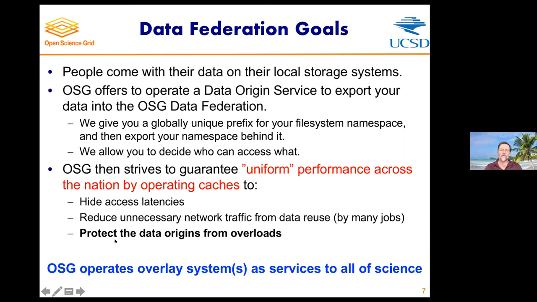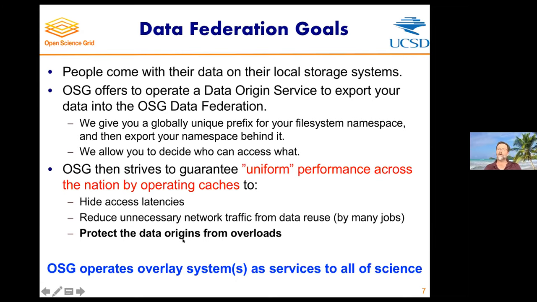The third goal — and in many ways for many people the most important — is that we protect the data origins from overload. We organize things such that the caches are the access points rather than the origins. Given that potential access fluctuations are enormous, your origin does not get overloaded by a thousand people hitting it suddenly. You're not subject to the fluctuations in access — only the cache miss handling hits your origins. We provide this overlay system as a service to all of science, just like the compute federation.